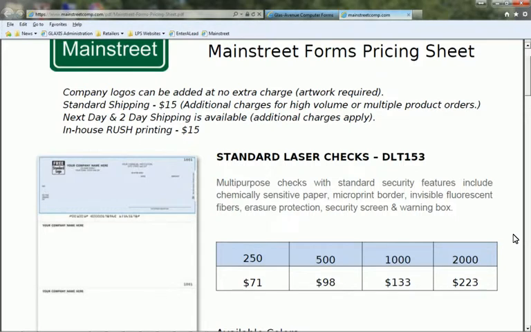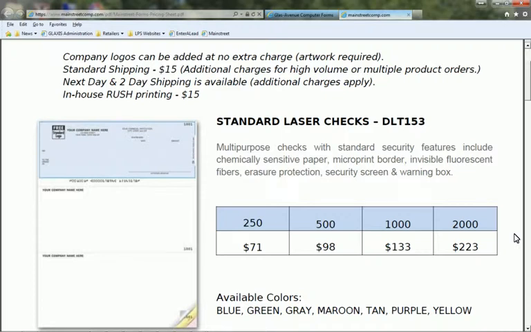If not, over to the left there, you see a copy of what the check looks like. So on the top line would be the amount of the check, and then below that would be pay to the order of. And it prints out the name of the vendor as well as address information if that information is in the program. If this is the first time ordering, I'd recommend that you call in to Main Street and let the receptionist know that you need to order checks, and she'll put you with the correct person to be able to do that. And once you've been ordering checks through us, you can reorder online.